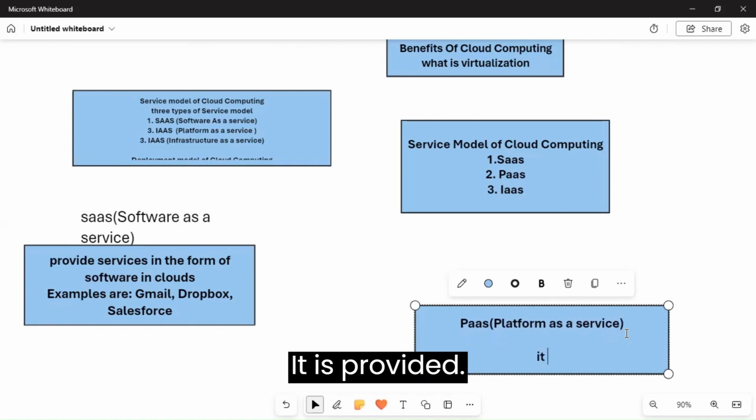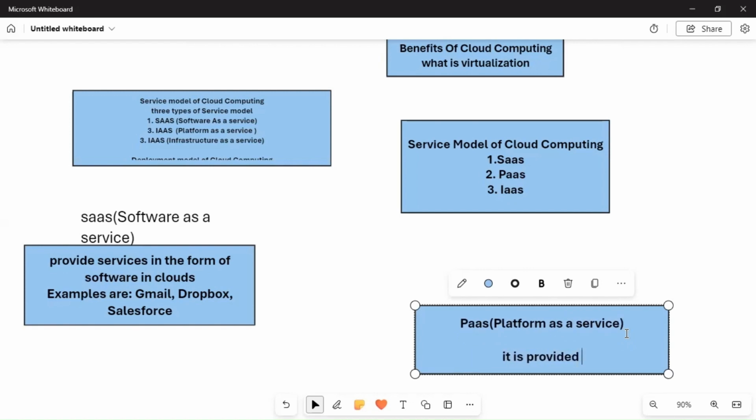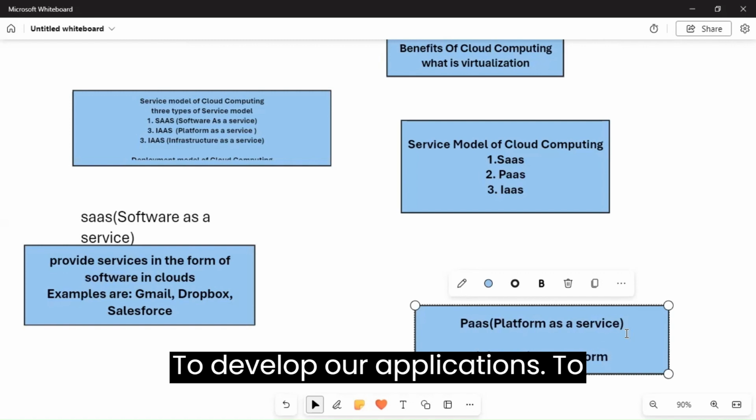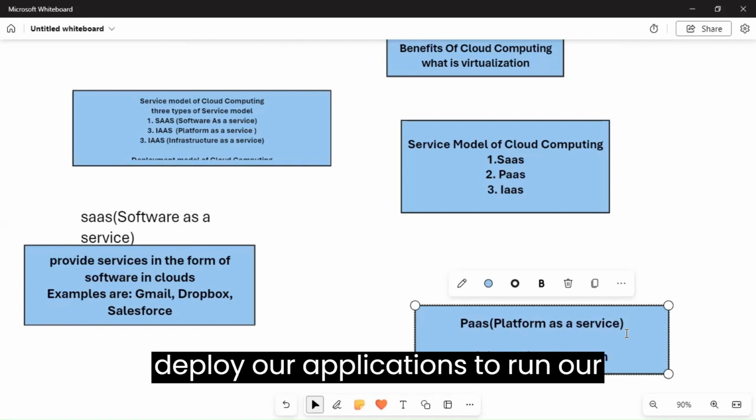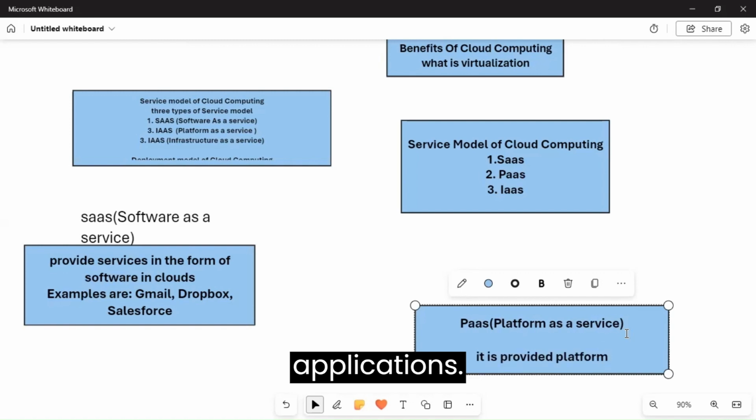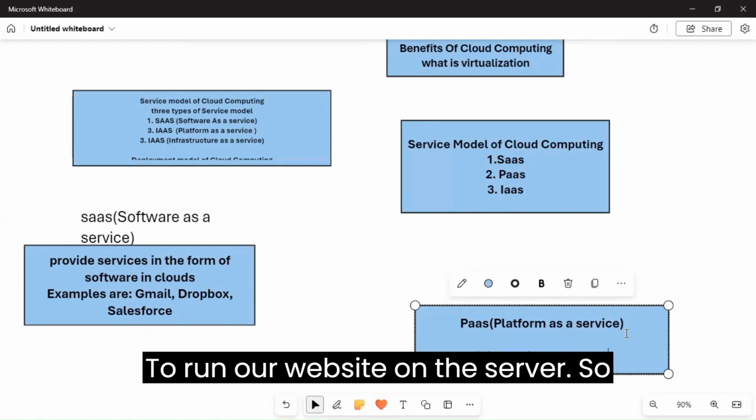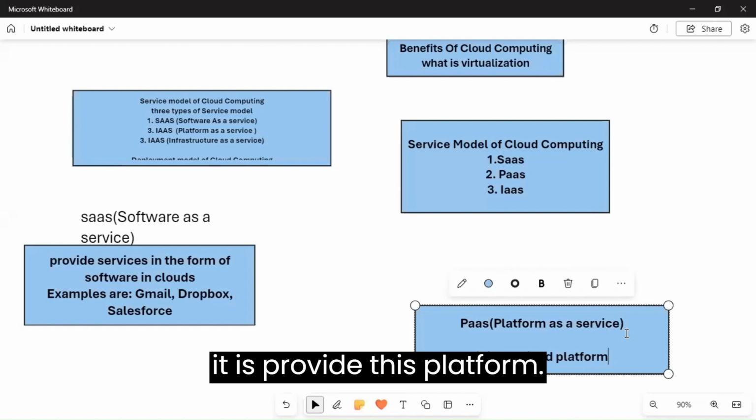It provides a platform to develop our applications, to deploy our applications, to run our applications on the server, and to run our website on the server. So it provides this platform.